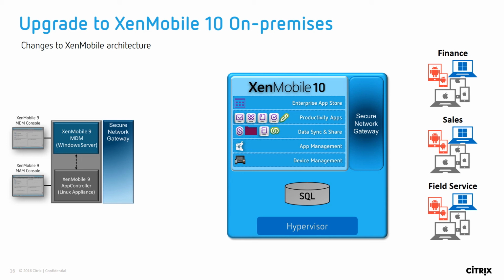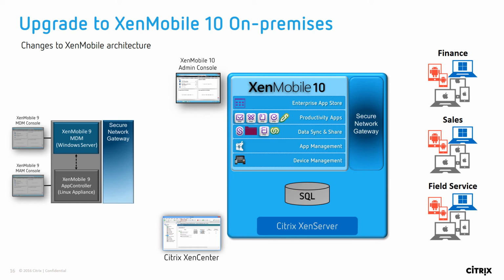The supported hypervisors include Hyper-V, vSphere, and if you don't already have it, take a look at Citrix XenServer. It's a great choice. And if you're a XenApp or XenDesktop customer, those licenses already include an entitlement for XenServer, so it costs you nothing. And the included XenCenter console allows you to perform the various infrastructure management tasks, such as creating, starting, and stopping instances. The XenMobile Admin console remains the same, one for each instance.